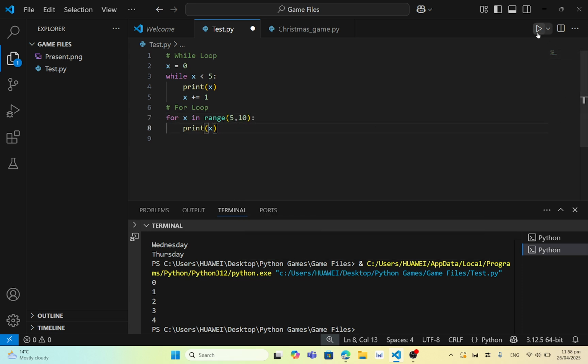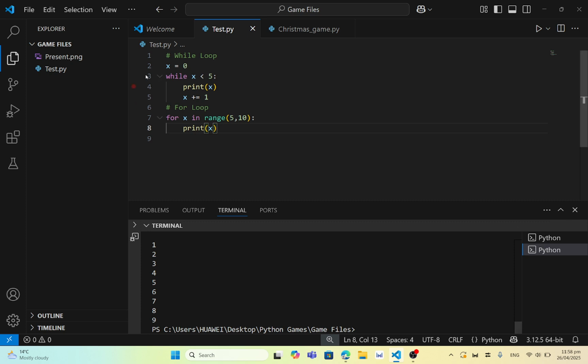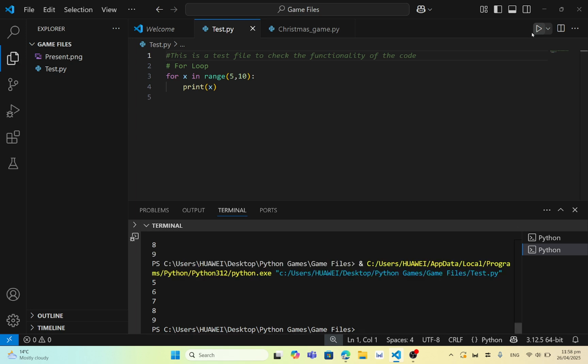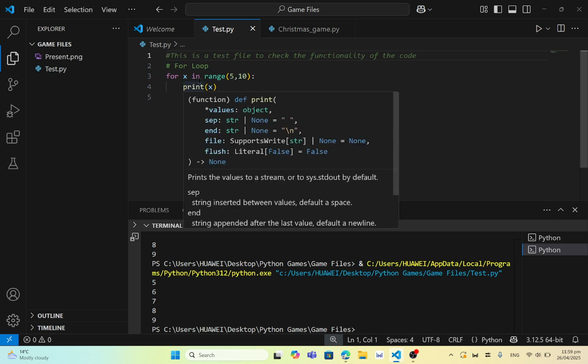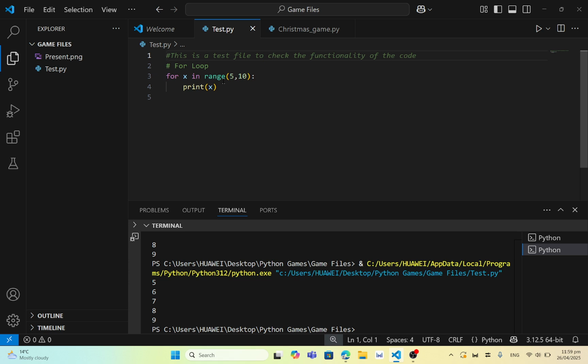It will print x. Now when we run this code, we should also remove the previous code. When I run it, we will get a countdown from 5 all the way to 9, but it won't include 10. That's what we wrote here. So this is just the basics of the for loop and while loop.